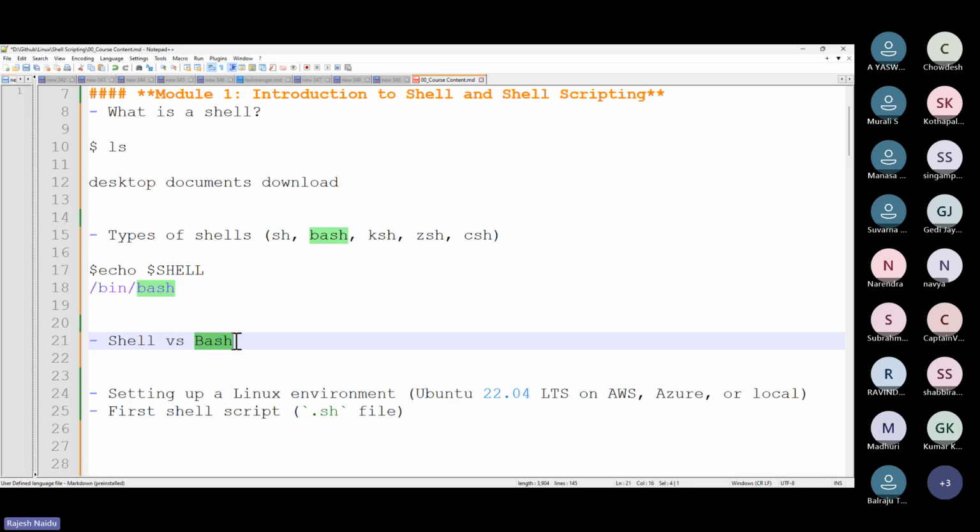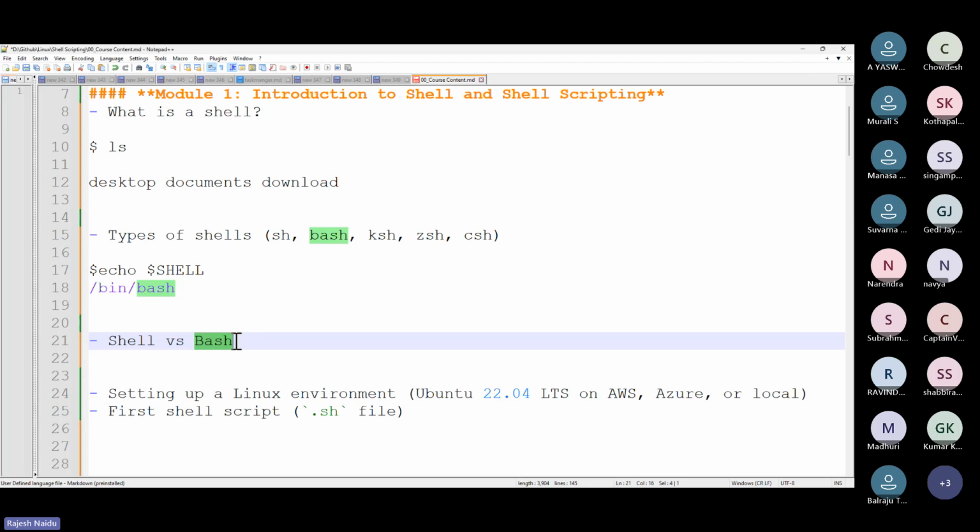All these benefits are available. That's why bash scripting is very familiar in the Linux operating system. In DevOps and cloud technologies, as an engineer, you must learn bash scripting. Shell is a generic word. Suppose anybody says shell scripting, you can think they are talking about bash scripting.